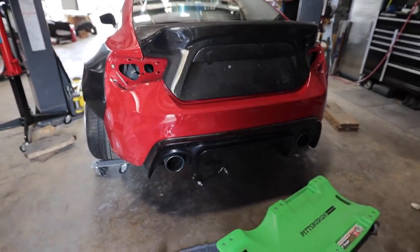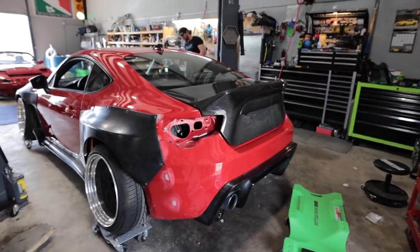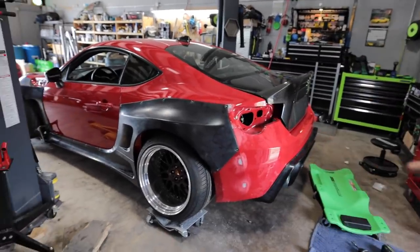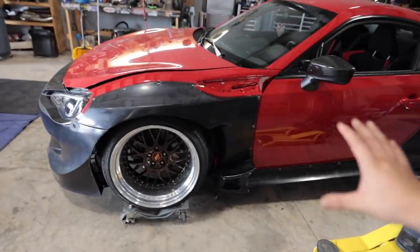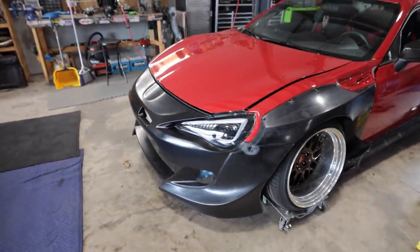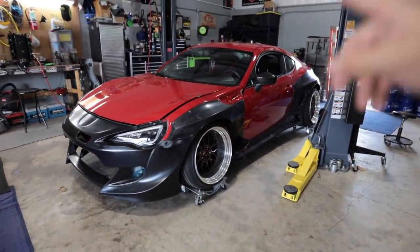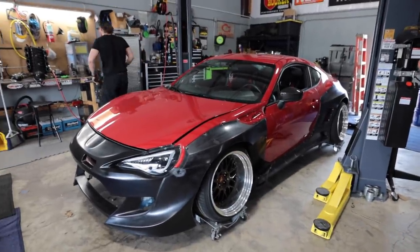Looks really, really aggressive. It's gonna look real good as well once we have the giant wing that goes on the back. I'm still not even gonna show you guys what it looks like yet. I just wanna wait so that way you guys' minds are blown just as much as mine are. But anyway, everything fits and looks amazing. So at this point, I think I'm pretty comfortable in the fact that once we wrap these pieces and take it back, it's all gonna go back together in the holes we already drilled and look amazing. So, unfortunately, I think it's time to take it all back apart.